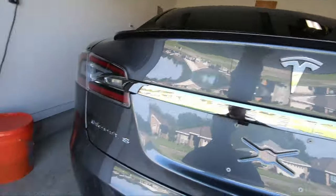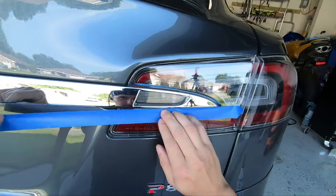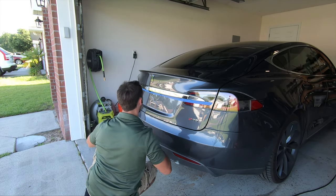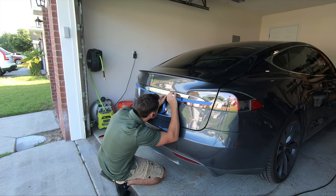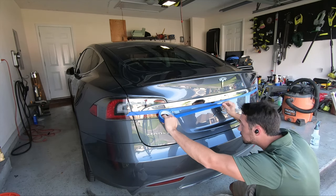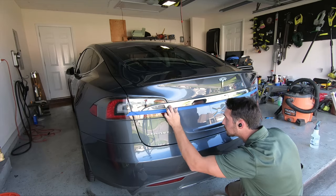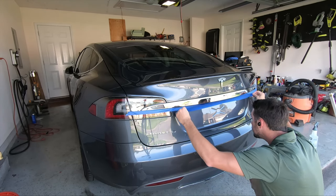So we're going to start off by masking off the area with our blue masking tape. You can choose to be as detailed as you want with this step, as the more time you take, the less cleanup that you'll inevitably have. Fortunately, Plasti-Dip does peel right off and easily cleans up, so if you do get any overspray or choose not to mask, it isn't really a big deal. I'll be speeding up this section by 4 times, as the masking is definitely the longest part — it took me around 10 minutes to do all this.